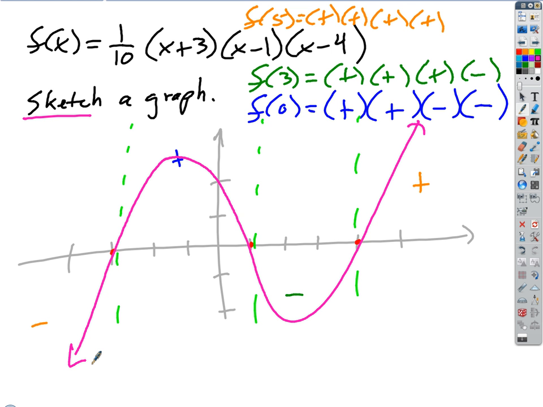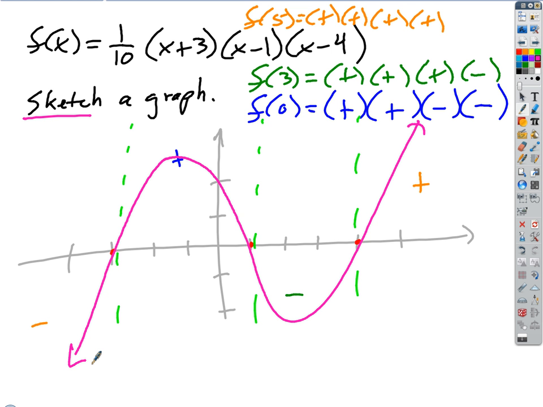I just love this stuff because it all kind of comes back together. If we look at the end behavior of this function, in real life we would have started with a polynomial and then factored it. So we wouldn't even have to do this exercise, but it would have been replaced by the exercise of having to factor it in the first place. If I expanded this, what degree is this polynomial going to be? Third. Why? Because there's 3 x's.